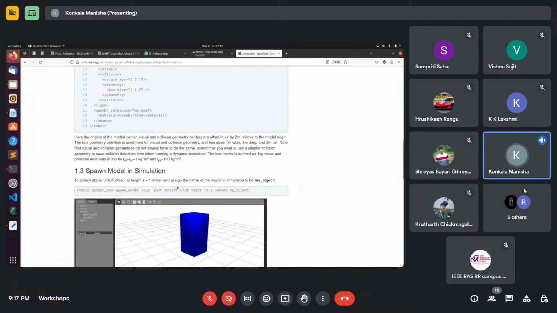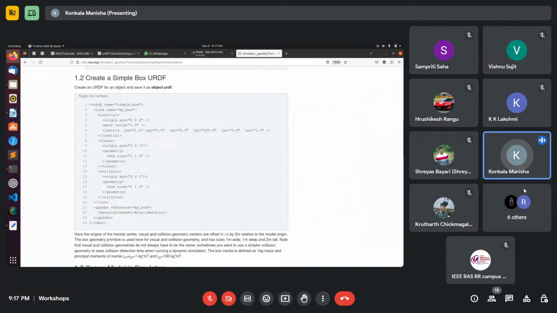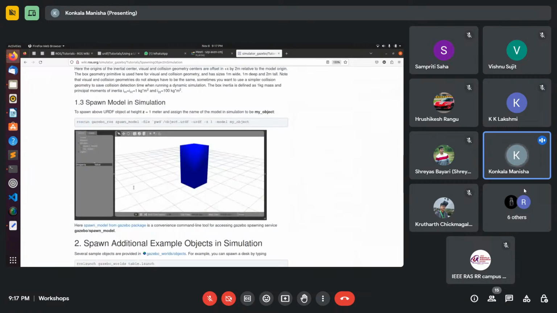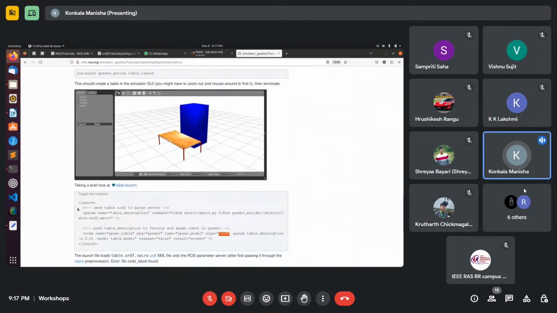You are saving your URDF file which contains the description of your model, and then you're writing a launch file where you mention the node name, and then the package where that node is defined, and then you pass your URDF as an argument to this.